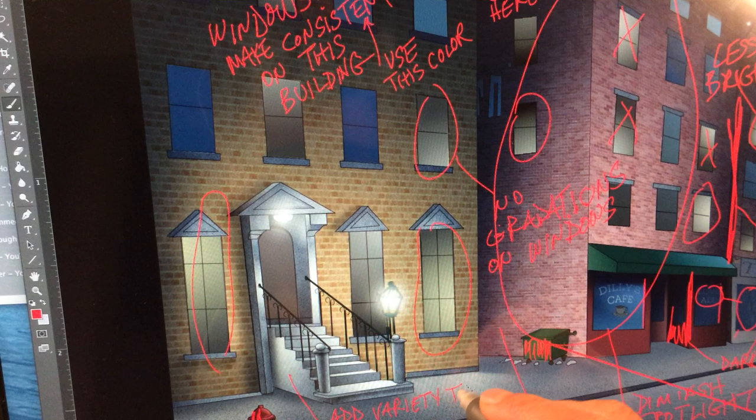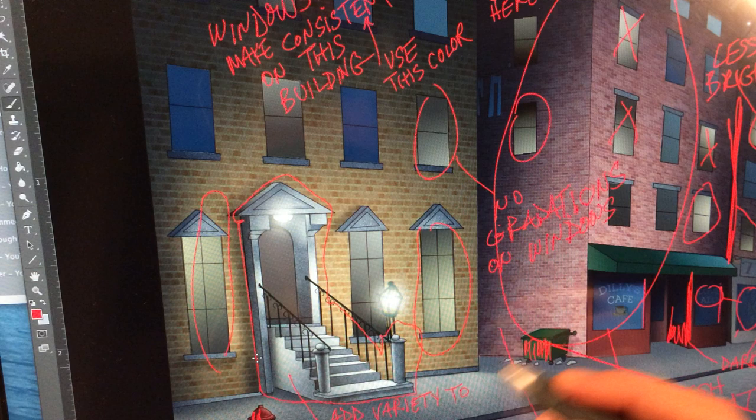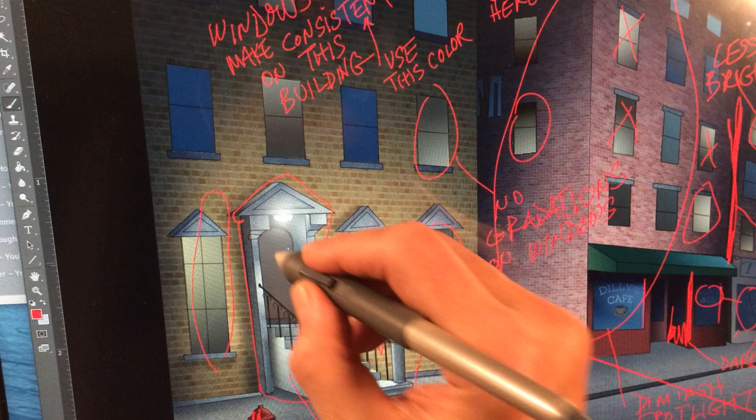Add variety to door, to entrance, and stairs. He's not going to be happy seeing this. Edges. This is dark. Darker.